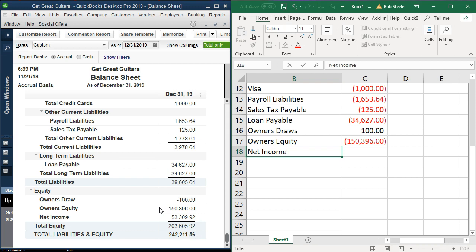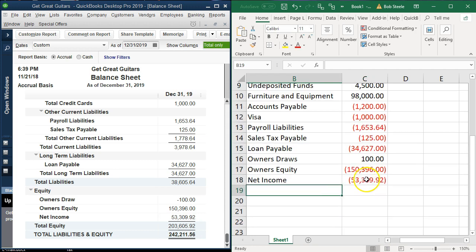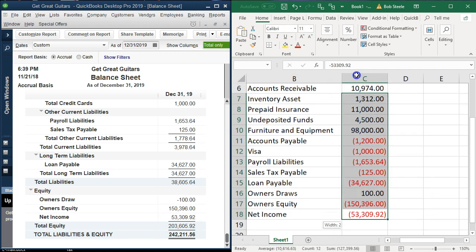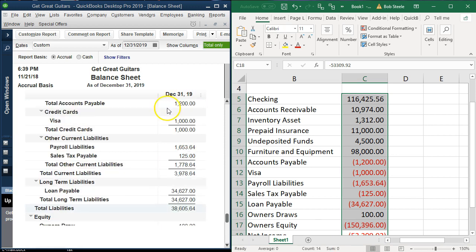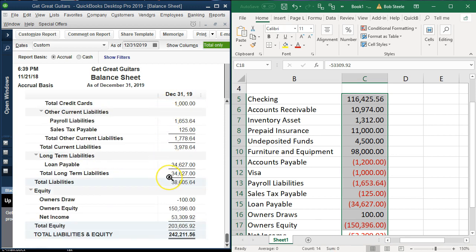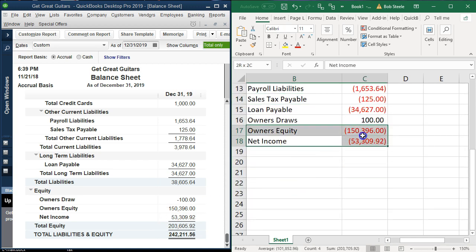Now, I'm just putting net income here just to see if we're in balance. And then I'll fix net income. Net income doesn't belong here, in other words. But if I look at this, 53309.92, then if I highlight all of this, if the debits and credits are in balance, then it should add up to zero. Debits minus credits equals zero because the assets equal the liabilities plus the equity. How does the income statement fit into this picture? Well, QuickBooks tells us by breaking out the net income portion here. We're going to recalculate net income. So I'm not going to put net income here. No, we're going to go to the income statement, which will be net income, 53309.